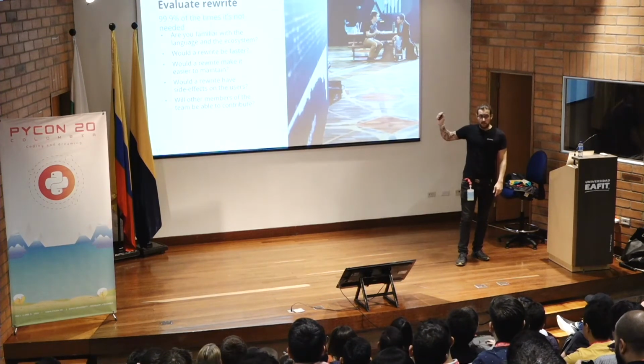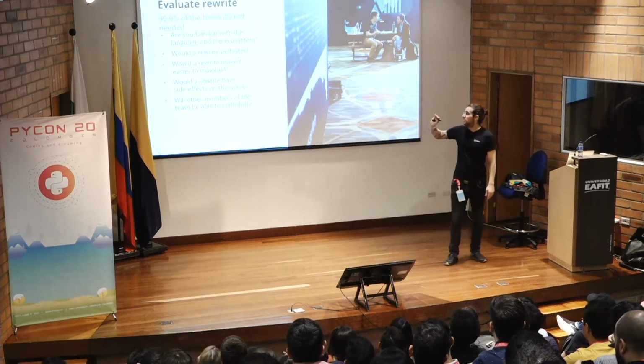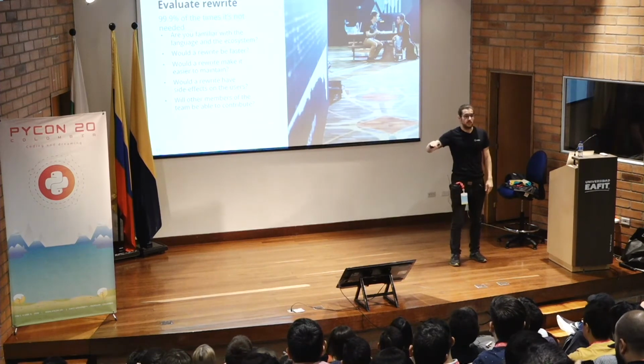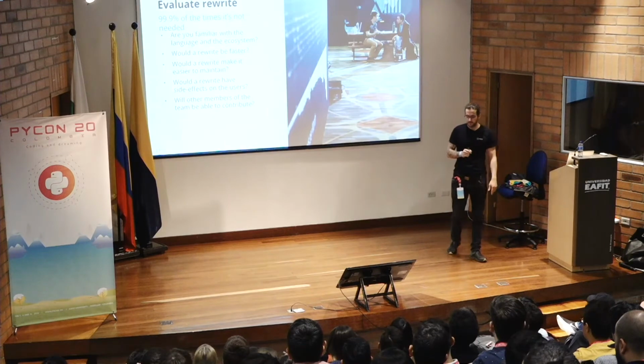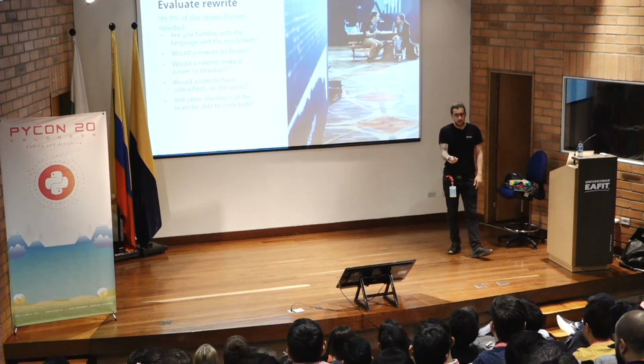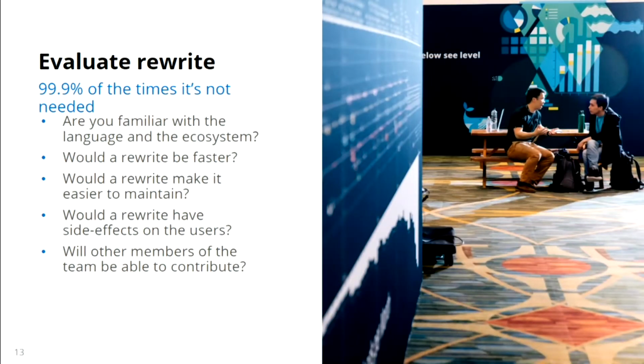And before I go through those, the first line is important: 90% of the time, you don't need to rewrite the whole thing. But there are some cases where you want to. So the first question is, are you familiar with the ecosystem? If you're a Python person, which I probably figured out you are, and someone hands off a bunch of Ruby code to you, there's nothing bad with you writing some Ruby, I guess, but you've got to decide how familiar you are with the ecosystem.